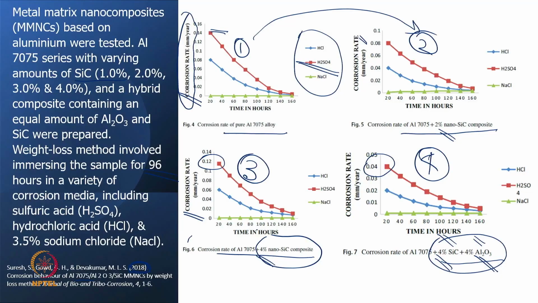So, in this case they utilize the knowledge of nanoparticles, and then they say that if we add nanoparticles, it will give better and better results. However, except for this 4% silicon carbide, we find that the 2% silicon carbide is giving better results compared to the 4%. However, if we add 4% alumina, making a hybrid combination, that gives far better results compared to any of these three. So, this is the best.